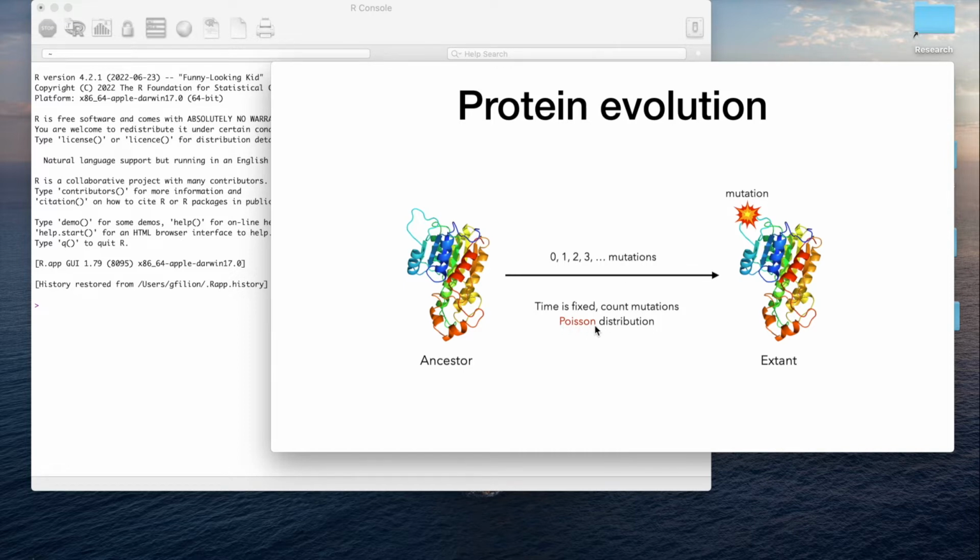But another point of view on the same process is to fix the number of mutations and to count the time it takes to obtain this amount of mutations. We can say, for instance, that we're waiting for the time it takes to obtain 1 mutation. And that time can be relatively short, or it can take longer than expected.